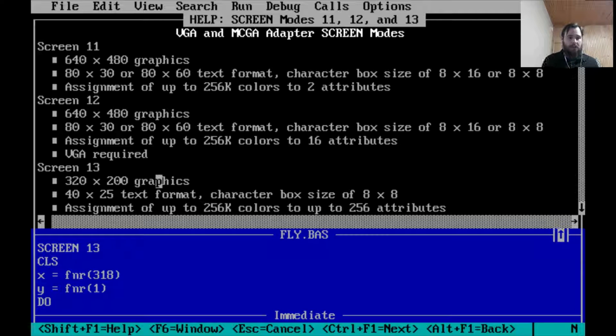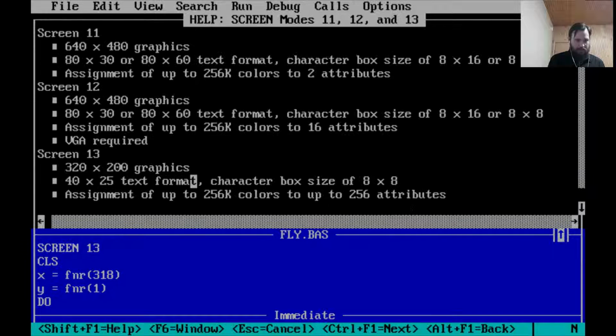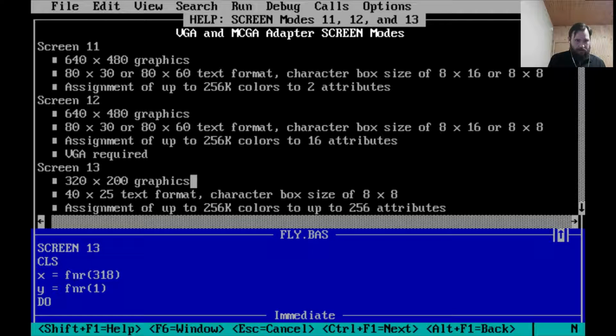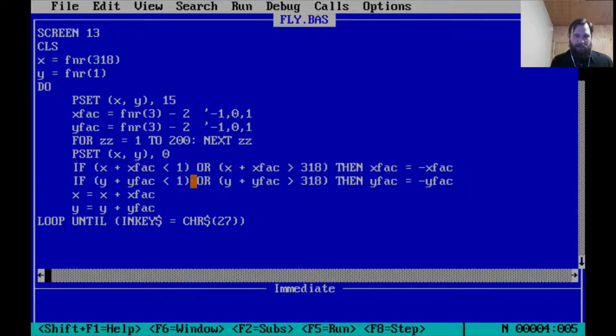Screen 13, here we go. Fantastic. 320 by 200 graphics, and all that fantastic stuff. Okay, so it is indeed 320 by 200.